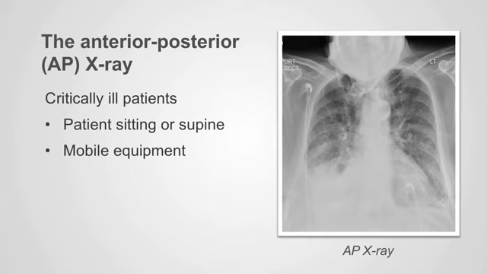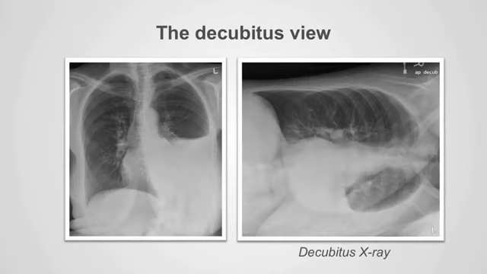The X-ray beam courses through the chest from front to back or from anterior to posterior. If possible, the exposure is taken at maximum inspiration. On a standard X-ray, it may be difficult to differentiate between pleural thickening, consolidation, and a pleural effusion. Ultrasound is the examination of choice in this scenario.